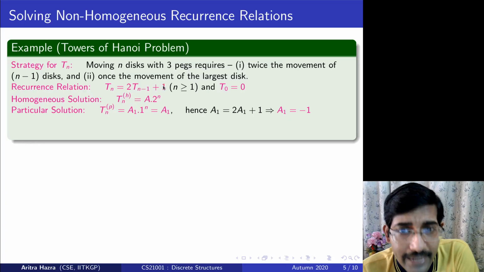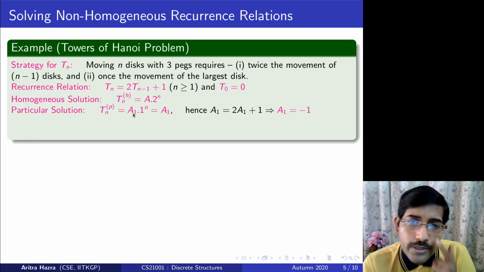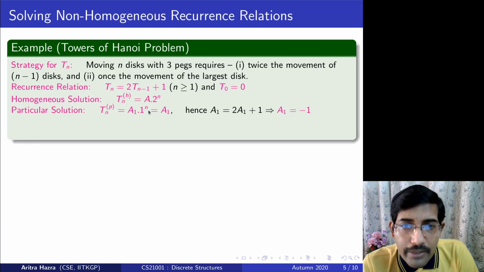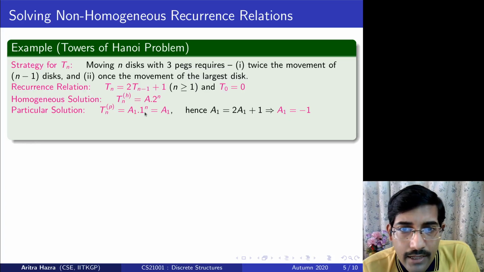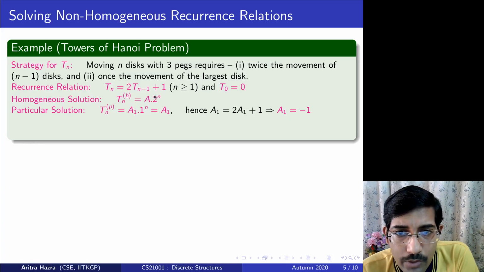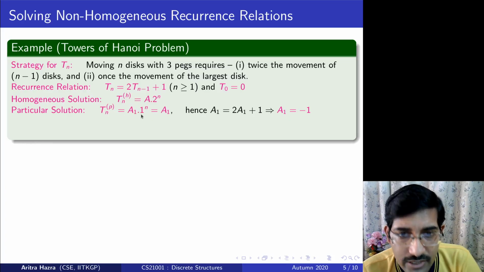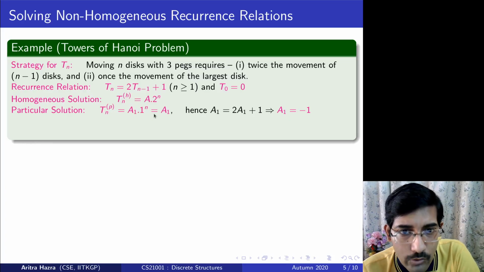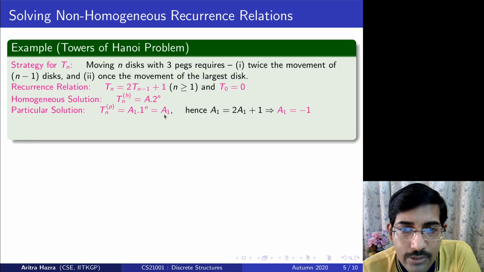I can write it as 1 into 1 to the power n. So therefore my particular form has a solution a1 into 1 to the power n. And this 1 to the power n is not equal to 2 to the power n, so it's different. So therefore I do not have to append any n or any g(n) function here. So this is my solution for the particular case. So I get it is equal to a1.